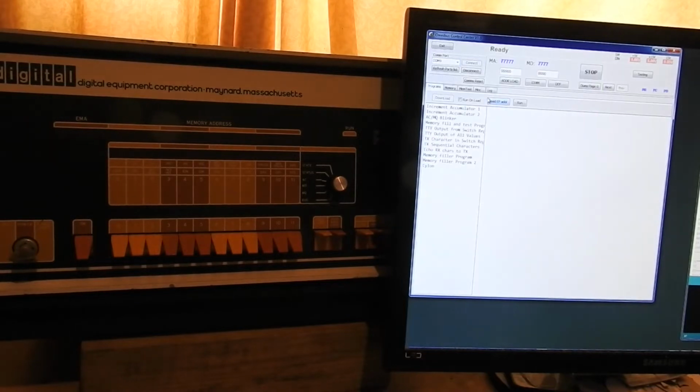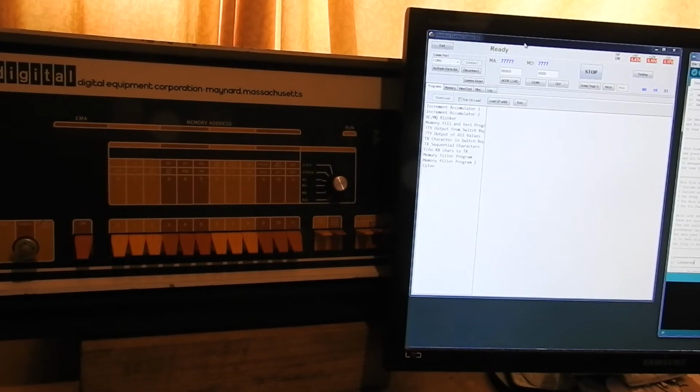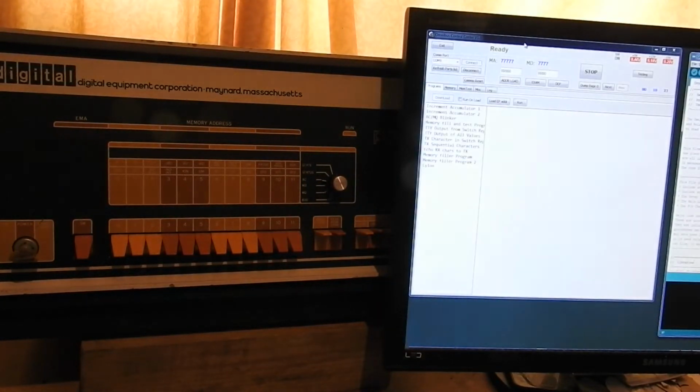Connect to there. I've got firmware for an Arduino here, and that talks to a PC program written in Delphi where I can do things through the interface card that I built that I showed in the previous video.